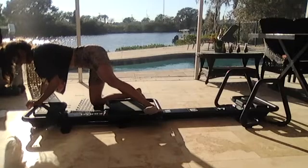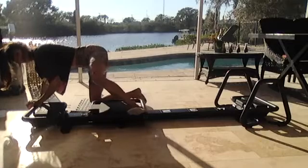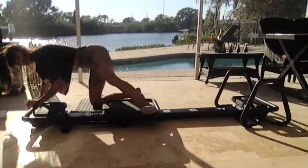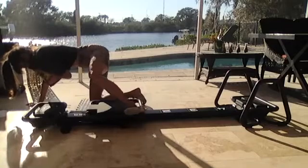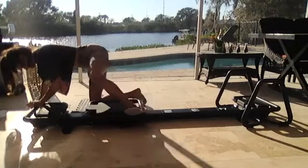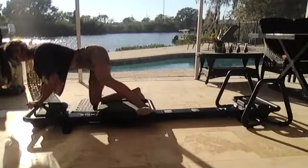Good. Now in 5, you're gonna pulse it. 4, 3, 2, it's up 2, down 2. Find that challenge point and work it right down. In 5, you go back to full range. 4, 3, 2, back to full range, all the way in, and then kick it down.